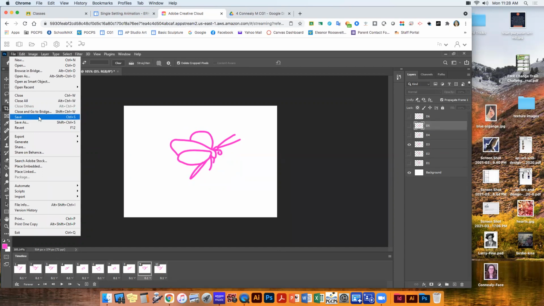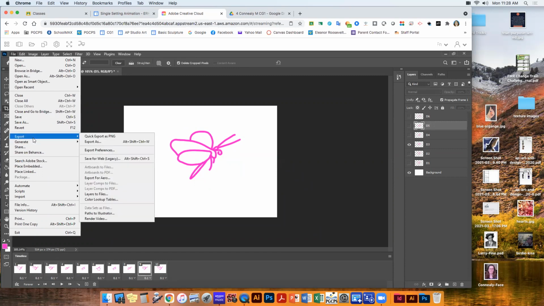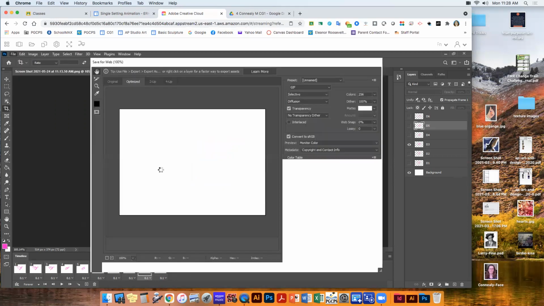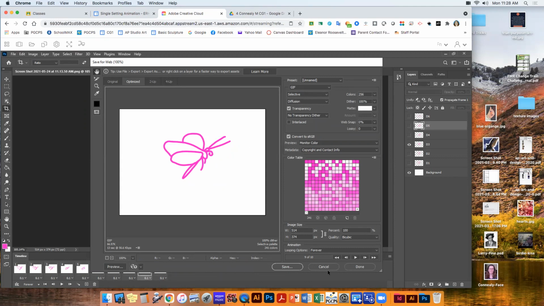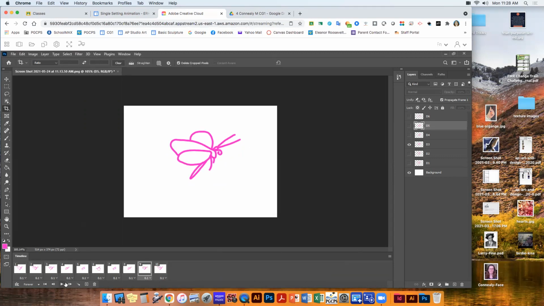So make sure you save the Photoshop file, but then a few of you have been providing me with PSD files. You don't have to do that. I must get a GIF file. So then you go save for web and then save it as a GIF, okay? And then that's going to give me the GIF file, all right? So that is how you do it. It's very easy. It's just a little bit of steps, right? So it just takes some steps, but this is a skill that you can use for pretty much any kind of animation that you want to do from a video.